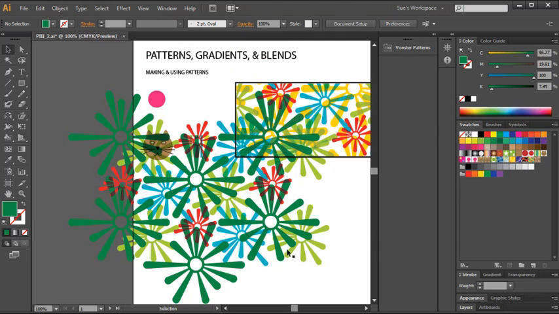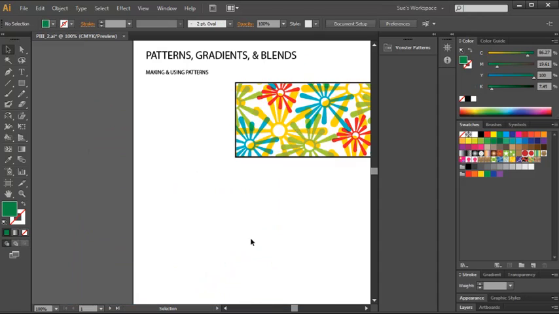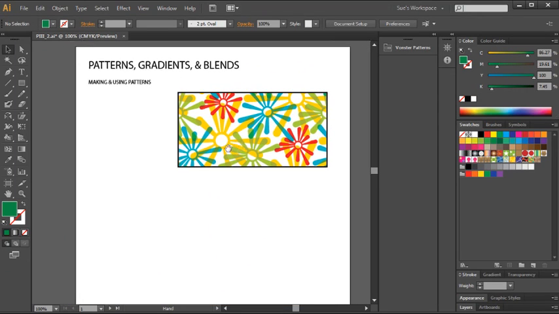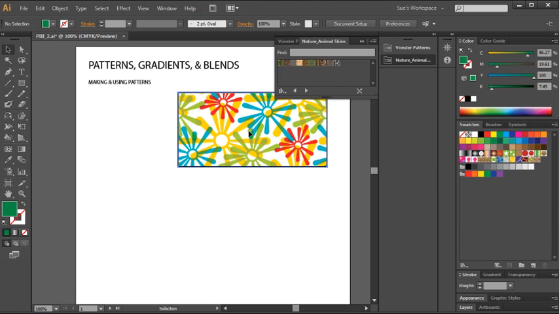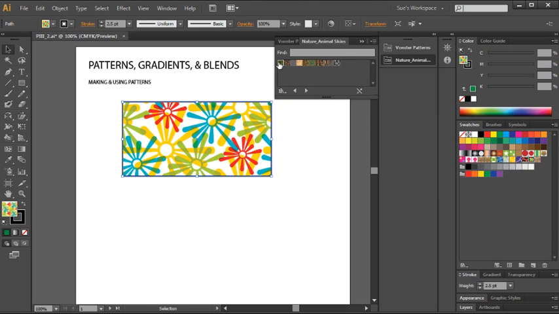But if you see artwork that you like, you can use it for your own purposes and then modify the colors and then bring it back into the pattern maker and use it over and over and over again. So let's take a look at another one before we exit out of this area. So patterns, nature, let's look at some animal skins. So here is this object selected, and we could take a look at these.